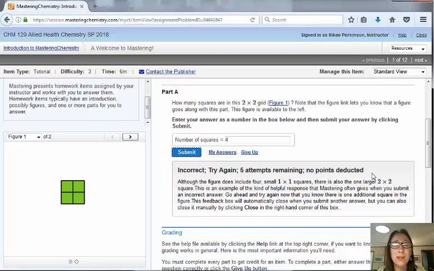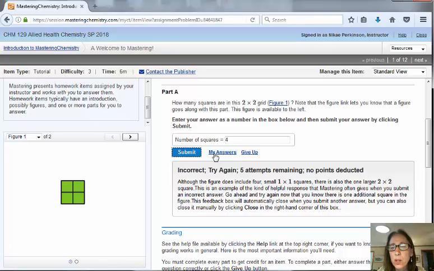No points are deducted because of this type of homework question. On a normal homework where you're giving answers on chemistry content, points would be deducted and it would tell you. Now, not only does it tell me it's incorrect, but it's also giving me some information as to how to actually answer the question correctly.